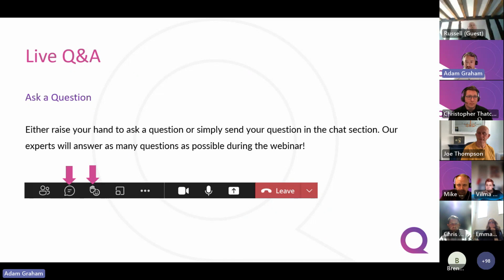One of the questions here is how do you access Shifts? Shifts is an application within Teams. Within Teams itself, you can click the plus and there should be an option to search for applications, and you can just search for Shifts, and that is directly within Teams. You can pop that out of Teams as well, and you can access it via the browser, but Shifts is available directly in Teams as an application. The same for Planner as well. Planner is available within Teams and within the web browser.